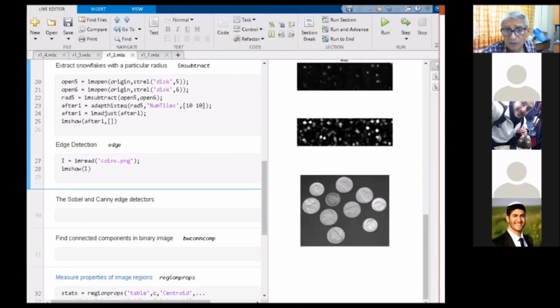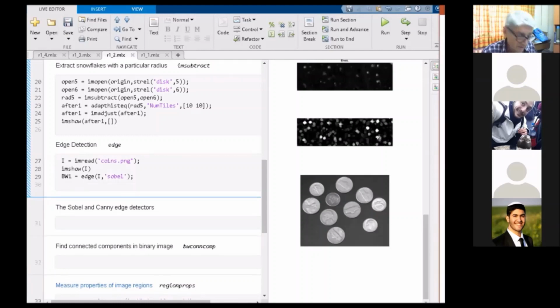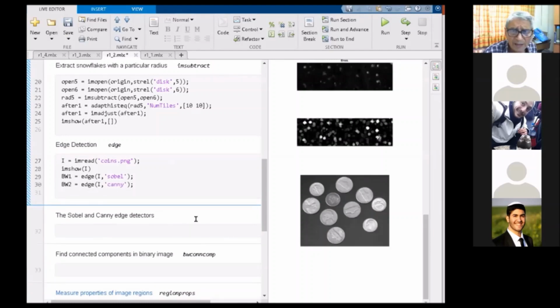Edge detection has a number of different algorithms inside image processing, and we will show some. For example, here is edge detection using the Sobel algorithm. Also, in Matlab there is another algorithm, the Canny algorithm.